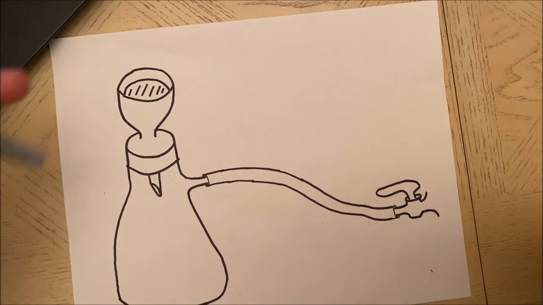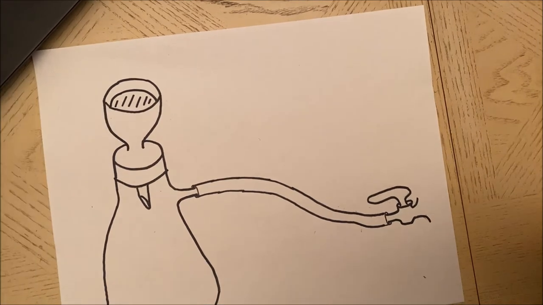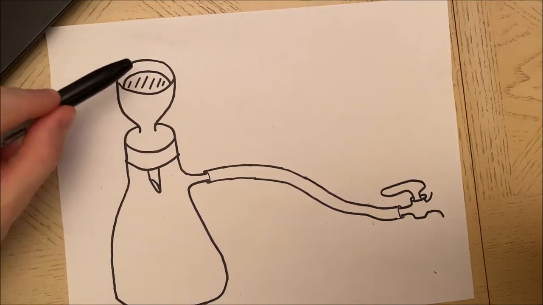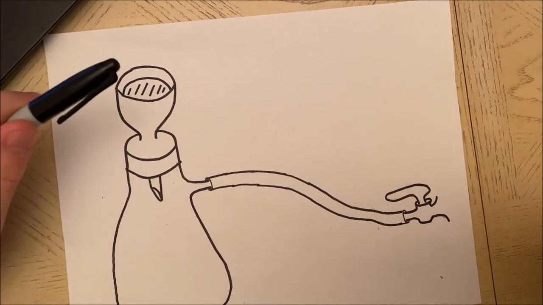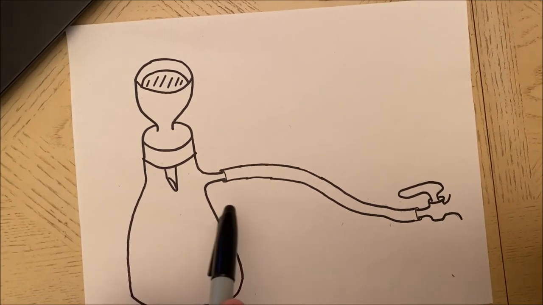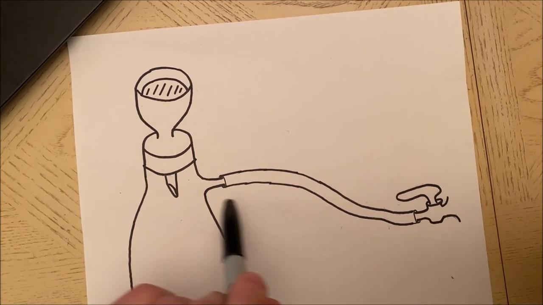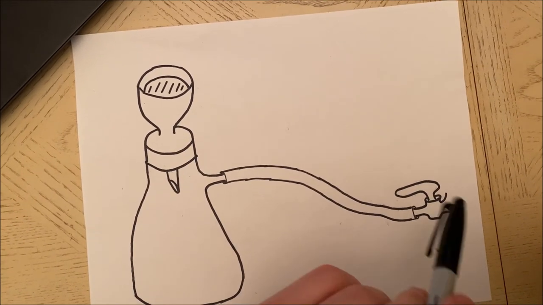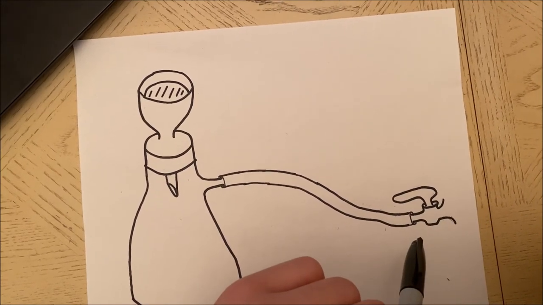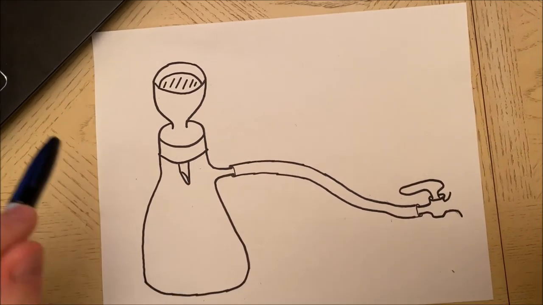Then we're going to grab the filter paper. As I show here, see how the holes are all covered up? You can't see any of the holes. Make sure that the filter paper is small enough to fit inside the funnel but large enough to cover every single hole. We're then going to connect the rubber tubing to the sidearm flask and connect the other end to the vacuum source, the regular vacuum source in the wall in lab.